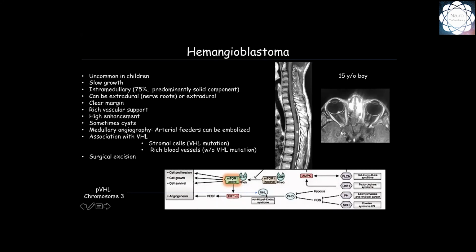You can see here the VHL protein, which is a molecule that acts on controlling the hypoxia-inducible factor. And this factor has to do with VEGF production, which in the end leads to angiogenesis. In these cases of von Hippel-Lindau, we can find several hemangioblastomas. In this case, you can see one at the dorsal surface of the spinal cord and the other at the level of the choroid.